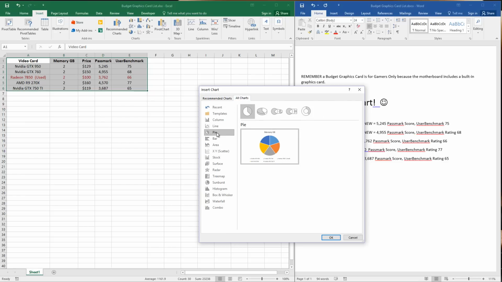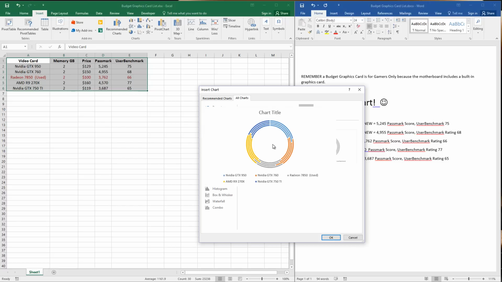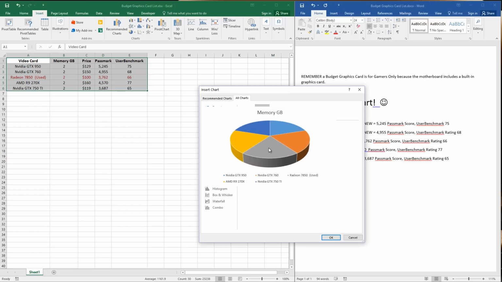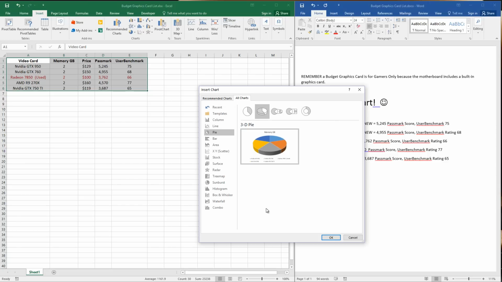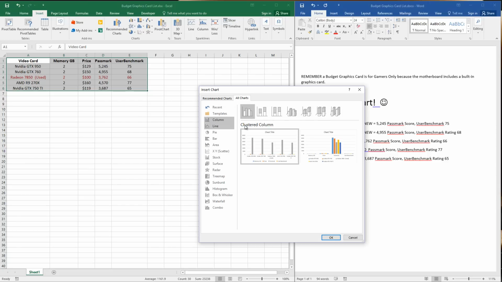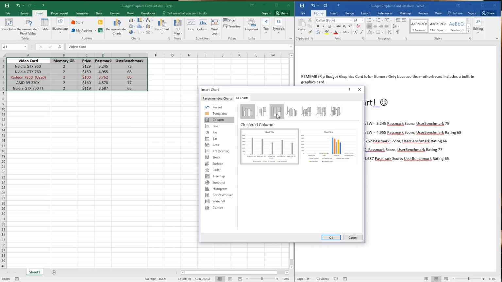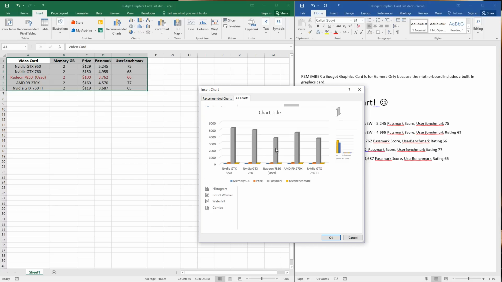Let's say you want a pie chart. So you could select the type of pie chart. And if you hover over the pie chart, it'll expand it for you. So let's pick this one, hover over it. It gives you a little representation of what that's gonna look like. But what I'm looking for is either like a column. Let me see. This is kind of nice because everything has its own line, which is really cool with this chart.